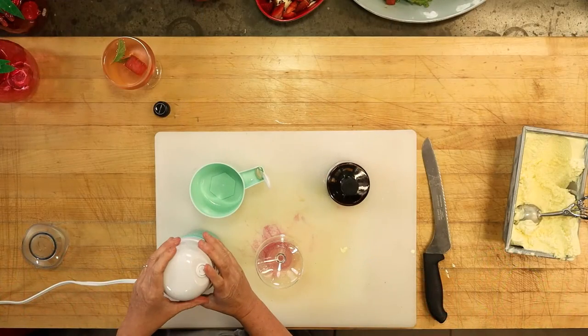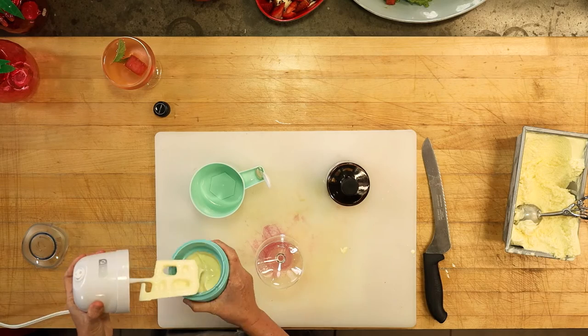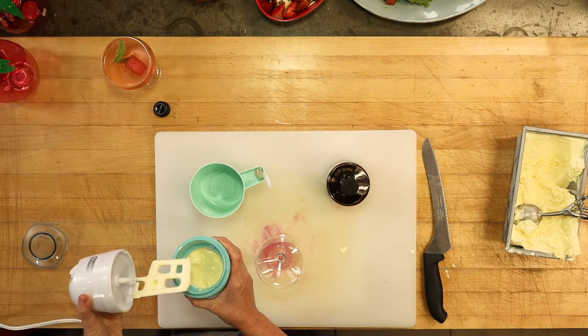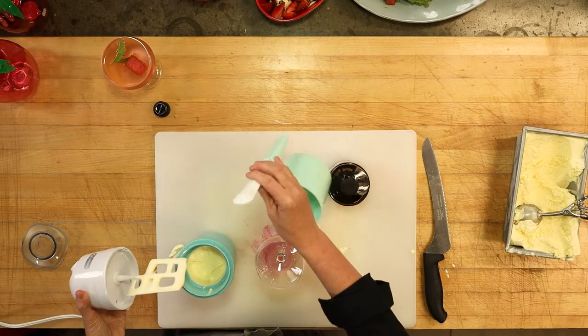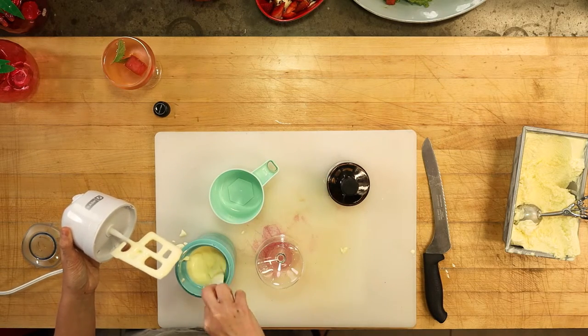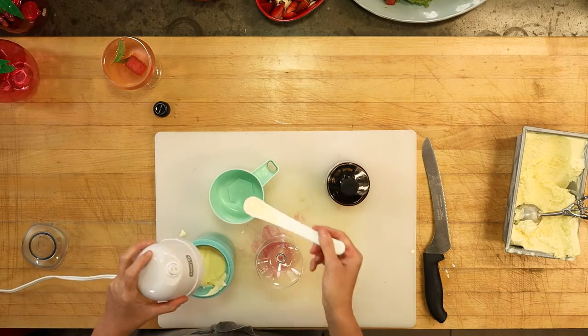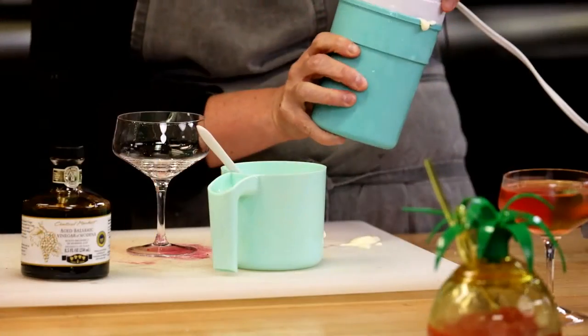All right, guys, are y'all ready for this? Stay tuned for that. I want to see what happens. Oh, well, it's kind of there. I guess it needs more time. Close. Just need a little more time. Yeah, but it comes with this. Oh, I'm making a mess. But you know what? That's good enough to put over as a sauce on something. I'm not mad about it. We would probably let that go a little bit longer. Okay, so note to self, it takes a little bit more time. That's not a big deal.